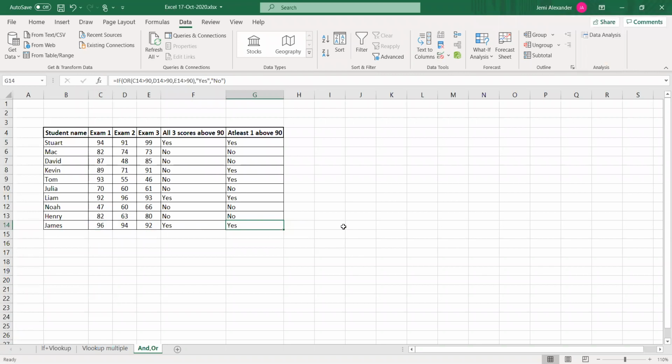Can I ask you one thing? Since we are referencing all three cells, like C5 to E5, is there a way to not repeat for every cell? Every figure has to be greater than 90.